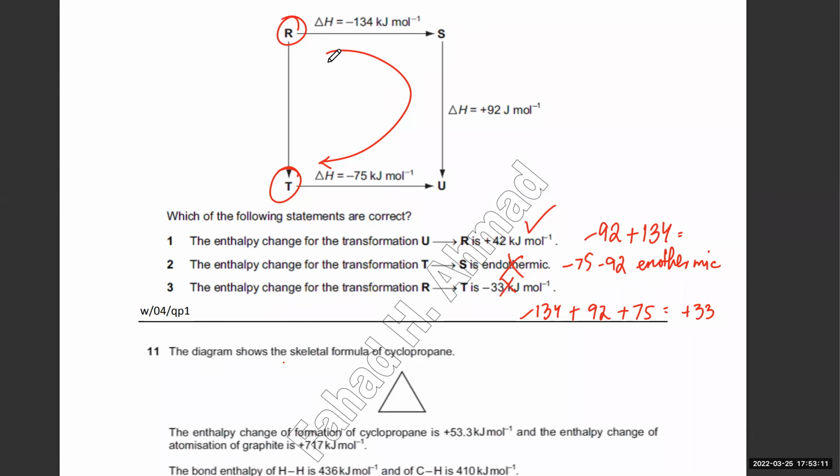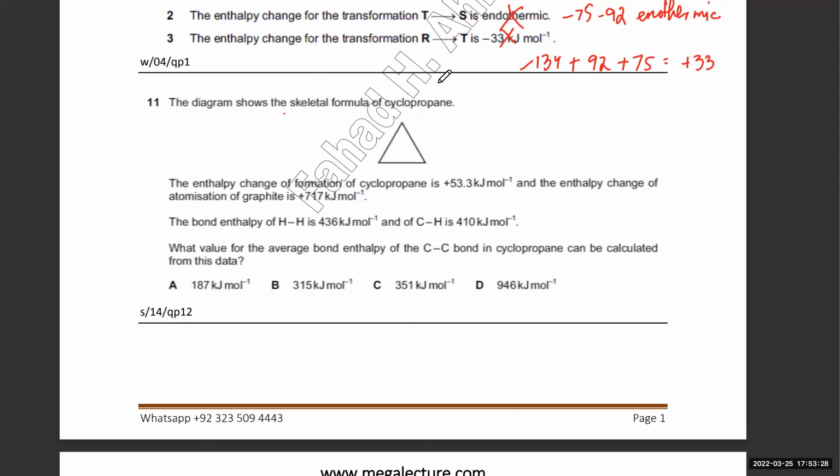Now the other type. This one was easy because they had drawn the Hess cycle. Now there are two ways of solving this. This is the difficult way, and the other way is through formulas, but formulas don't work always. We're going to come to formulas. We talk about those questions first. Out of every 10 questions, one of them will be about drawing the Hess cycle. The formulas would only work if enthalpy of formations or enthalpy changes of combustion are given about an equation. Otherwise, the formula will not work. Like in this case, it's not going to work.